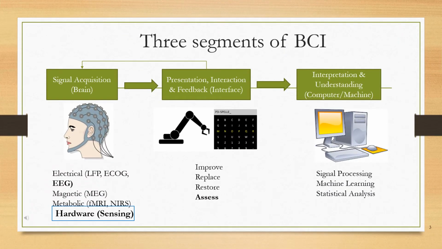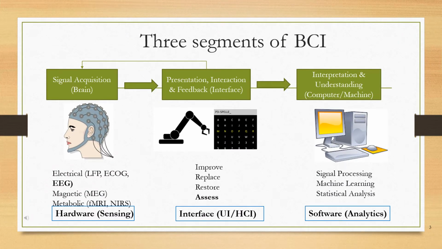A typical BCI system is separated into three segments. They are mainly the hardware, software and interface segments. The hardware segment is responsible for sensing the biological activities in the brain, which forms the key component of the interaction or communication between the user and the device. The interface segment refers to the program or application software that the user directly interacts with. Usually this segment consists of instructions and stimuli to evoke the users to produce recognizable brain signals which will be received as input to the system.